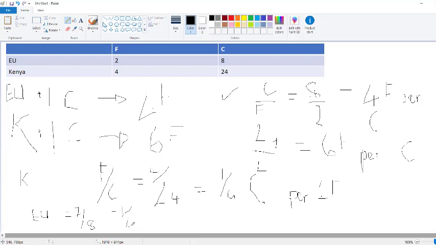So that's a quarter carbon you have to give up to produce one food. So the smaller fraction between the two here is 1/6. So therefore, in terms of comparative advantage in terms of food, Kenya would have the advantage. Okay, so this is your basics. This you should know from the time they taught you trade in that. And this, we're going to move to the next part of this calculation.